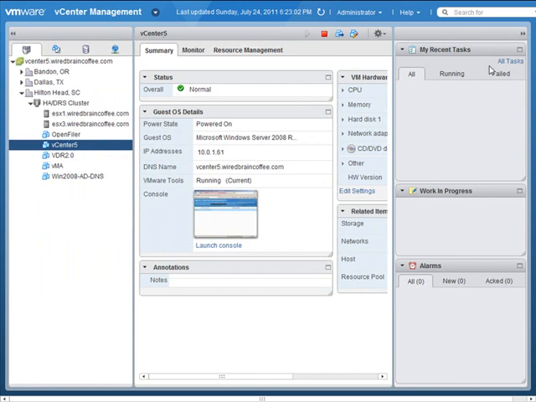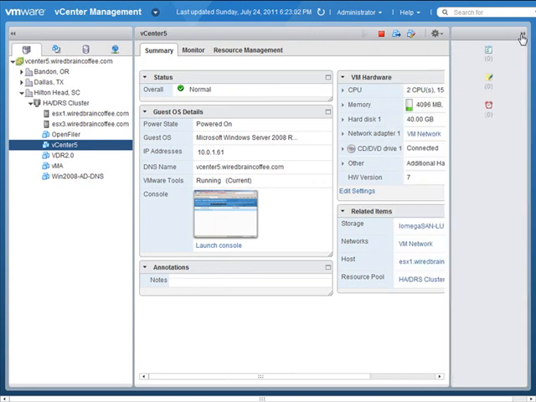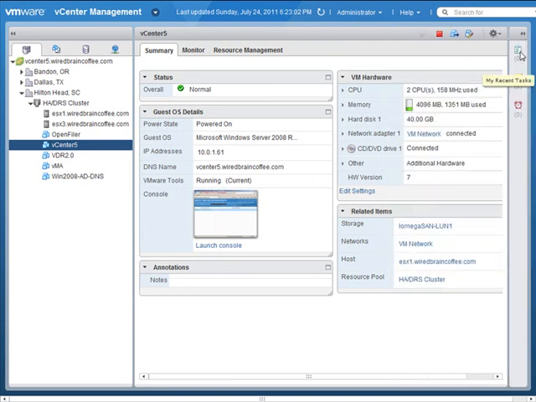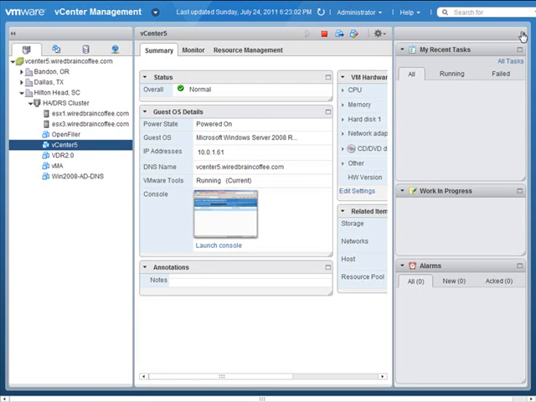On the right-hand side of the screen here, I really like this recent task drop-down, the work in progress, and the alarm information. Of course, I can choose to collapse or expand this as well. Notice when I collapse it, I've got little notes here that represent each of the different tasks, work in progress, or alarms. So if I do collapse it, I can still see if new work in progress, tasks, or alarms appear on the right-hand side. Speaking of the work in progress, let me show you how that works.